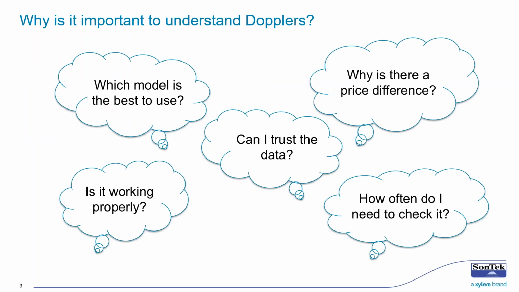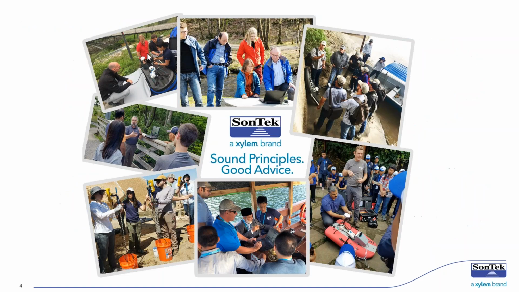So to set us up here, why is it important to understand how Dopplers work? Well, it's not important per se, but we need to understand a little bit because we're on our way to answering these important questions. Which is the best model to use? Why is there a price difference among different models? Can I trust the data? Is it working properly? How often do I need to check it? So you do need to have some basic understanding to answer some of these more fundamental questions.